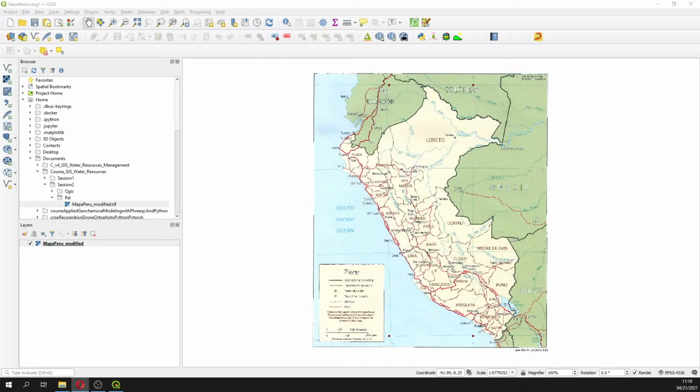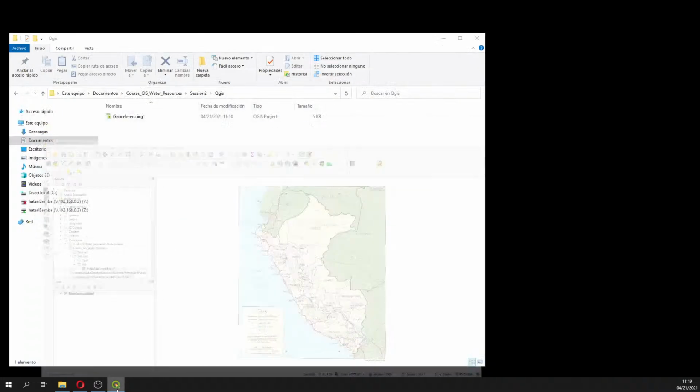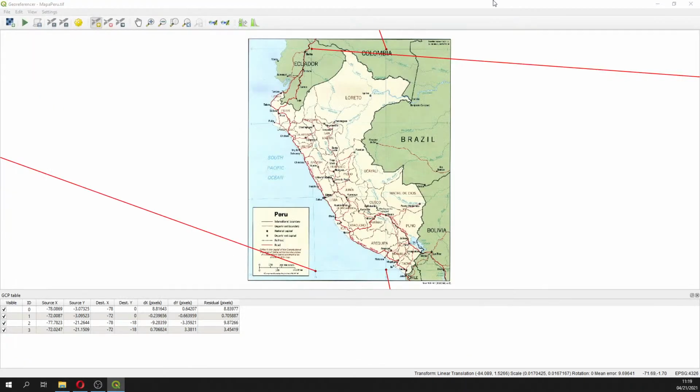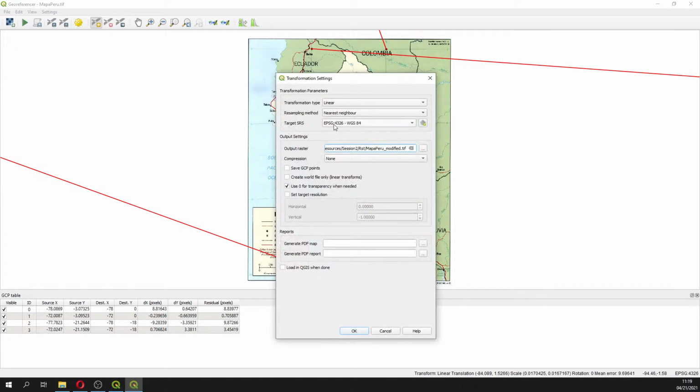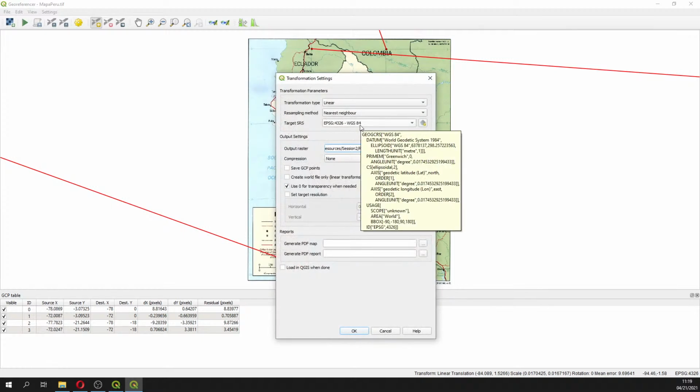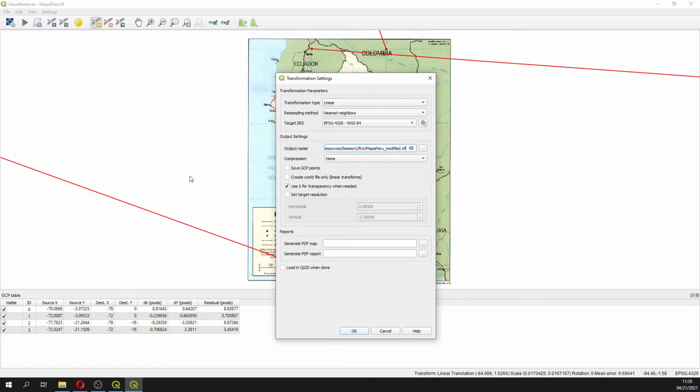Okay, there are two questions here. First, let's go back to the georeferencing. You can go back to the referencing here. Okay, I cannot go back. Okay, raster georeferencer. Where was it? Okay, here. By default, you are working in WGS 84. By default, you can work in WGS 84. This is by default.